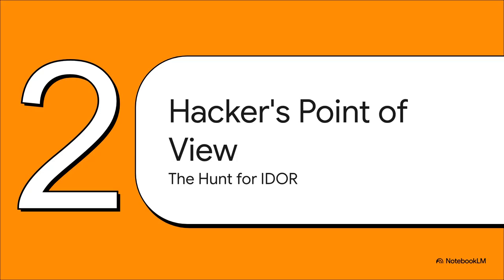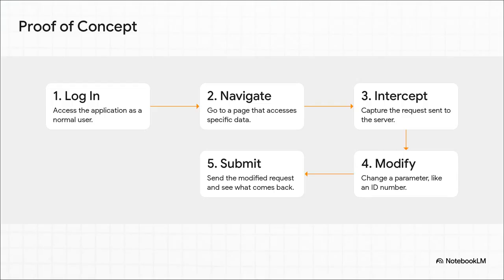So, how do bug hunters or malicious attackers actually find these unlocked doors? Well, it's not just luck, it's a method. So let's put on our hacker hat for a minute and see how the hunt really works. The playbook is actually pretty straightforward. You start by just using an app normally, like maybe you click to see your own account profile. But in the background, you intercept the request your computer sends to the server. And here's the magic trick, right there in step 4. You just change your user ID, say from 123 to 124, and send the request again. If the server sends back user 124's profile, bingo, you've found an IDOR.